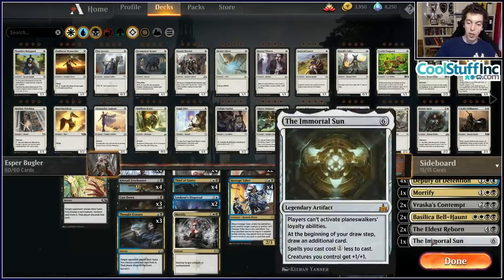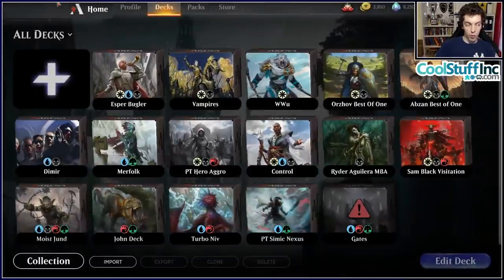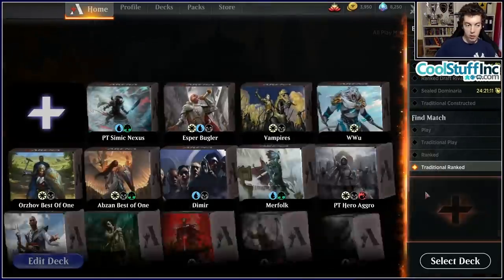And one Immortal Sun, very good against Sultai. It's a powerful card in general. Expensive, but powerful. Deck's pretty fun. We're going to give it a roll. We're going to play some matches in Best of 3 Ranked. It's of course the traditional play format.